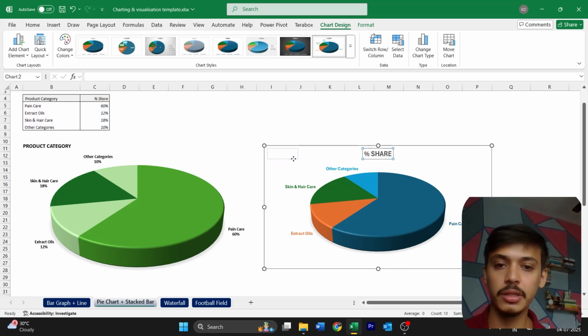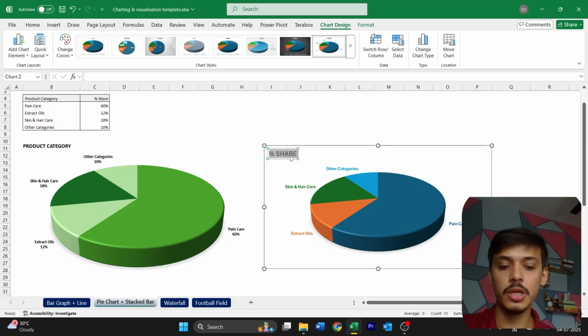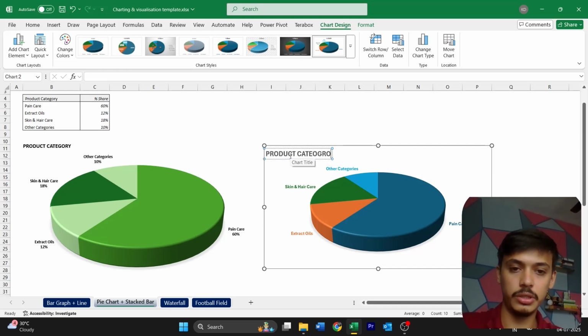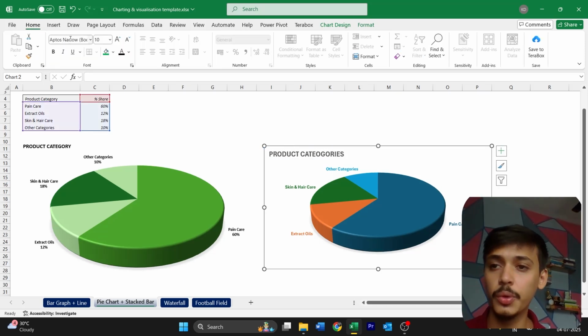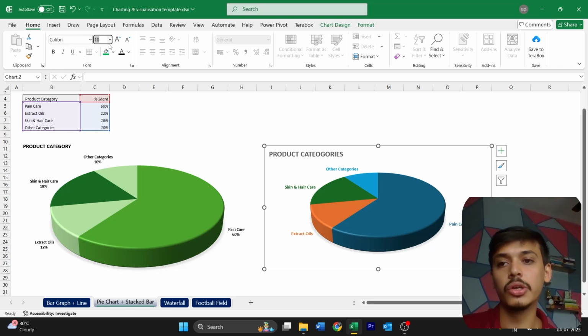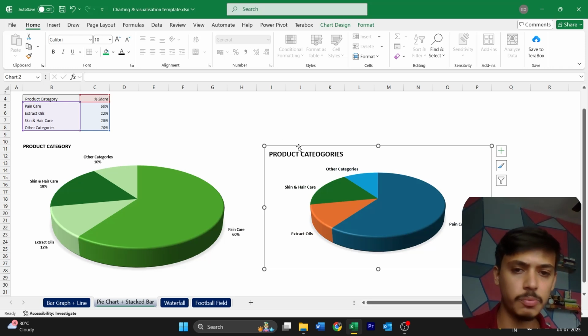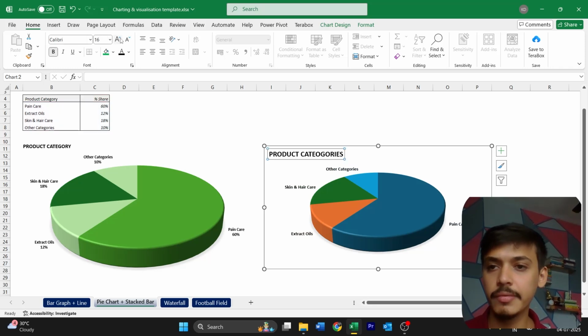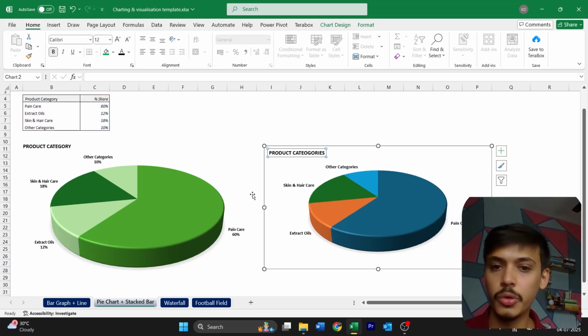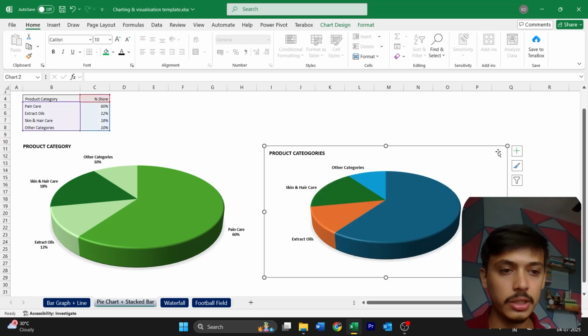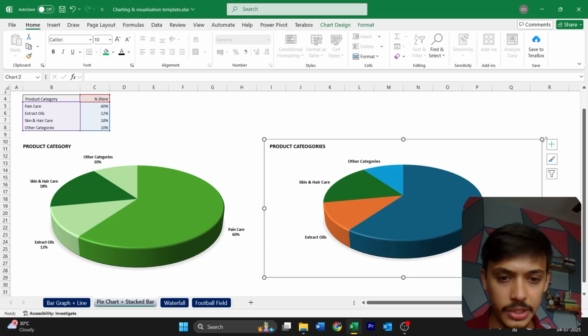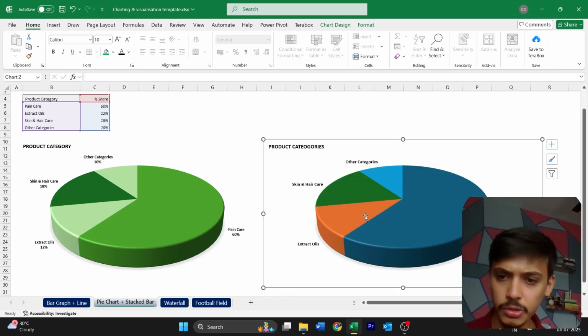First we will start with the header of the chart, which is Product Categories. Now the main thing that we need to do is change this font style to Calibri, and the font color will be black, and the font size we can adjust as per our requirement. So for Product Categories, we will change this size to 12. That way the title of the chart is done. We will adjust the size similar to this reference one. Alright, so this looks similar.